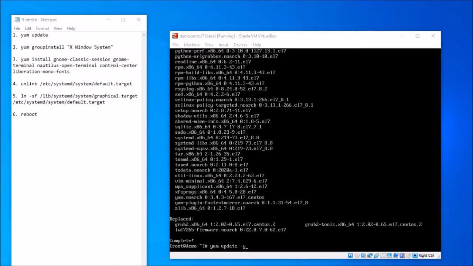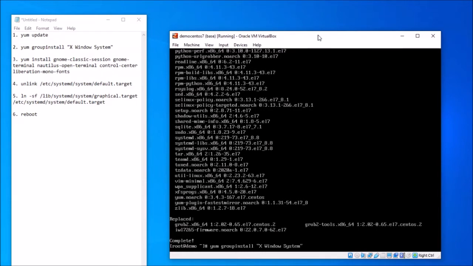base system, so guys, if you notice, during the update there is no confirmation that appeared. Usually, when you install any packages, CentOS will give you a confirmation if you really want to install the package. So if you don't want any confirmation to appear, just put dash y at the end of the package. We're going to group install the X Windows system. So group install X window system.